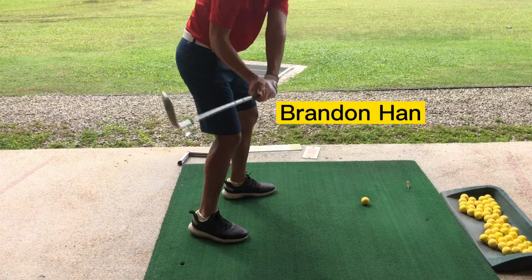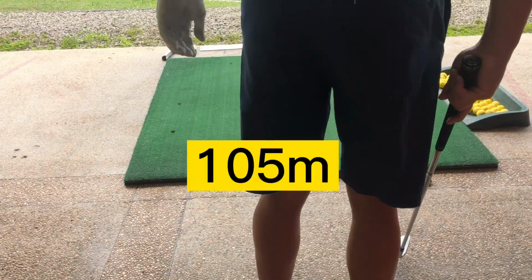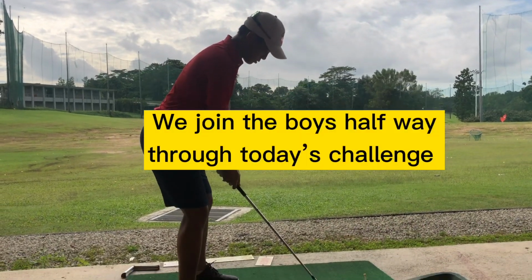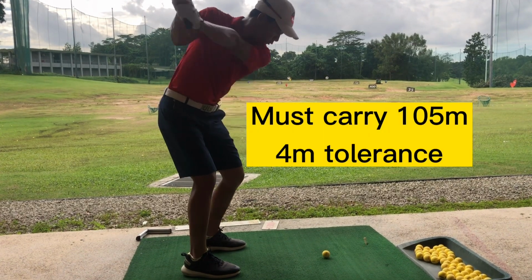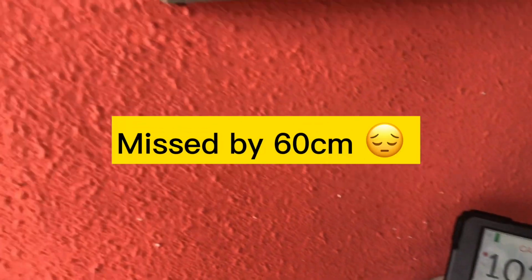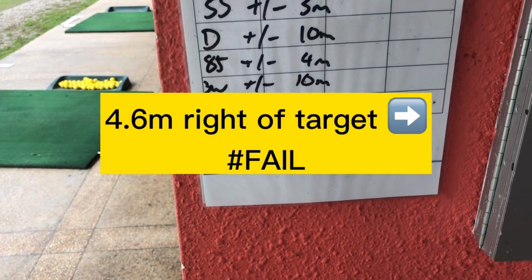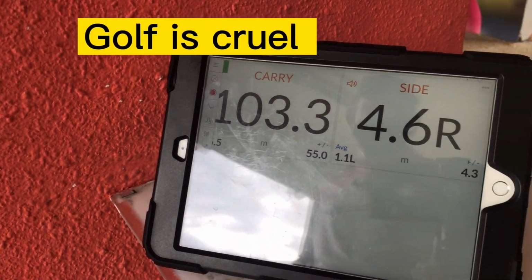What distance now? 105. Carry 103.3 meters. Side 4.6 meters. Missed by 60 centimeters. Got the distance.